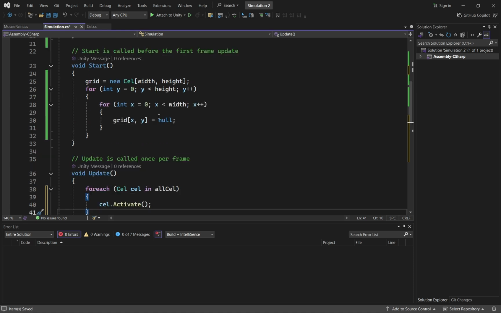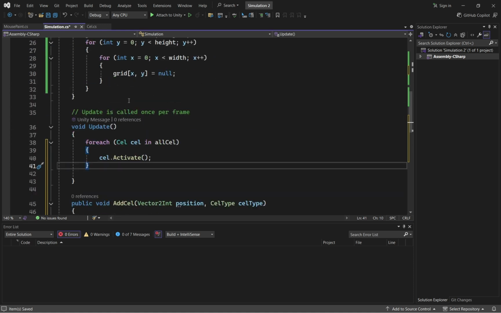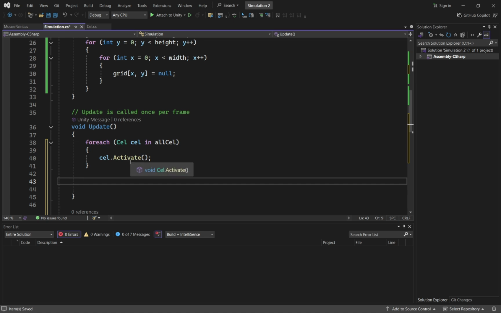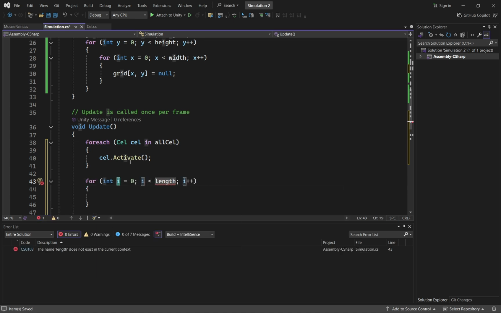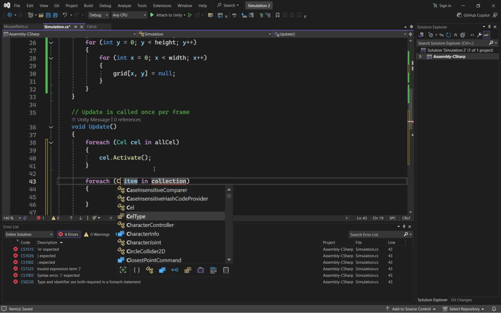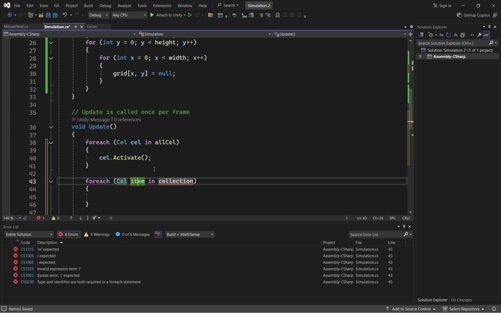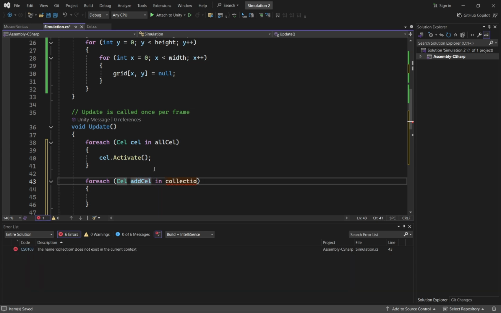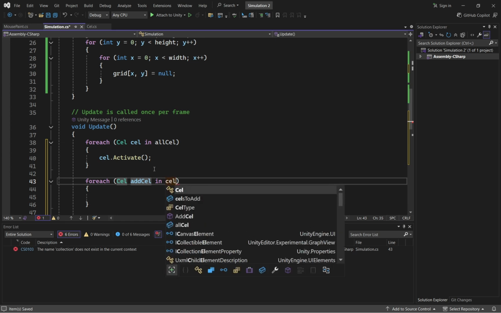So whenever we add a cell, we're going to add it after this. So let's actually say for each cell, we'll do the same thing, or we can say addCell if you want to clarify, in the cellsToAdd list.